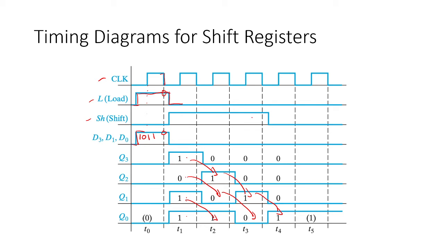And then notice here at the very end, they turn off the shift operation, which means that last value, that 1, is just going to hang out on that output, the Q output of Q0, forever. So we can see we loaded some values in using the parallel load, and then we shifted them out.